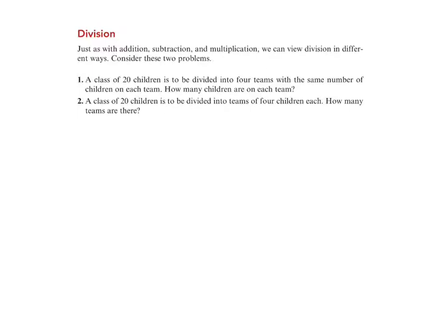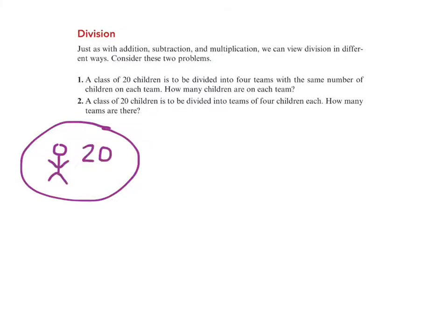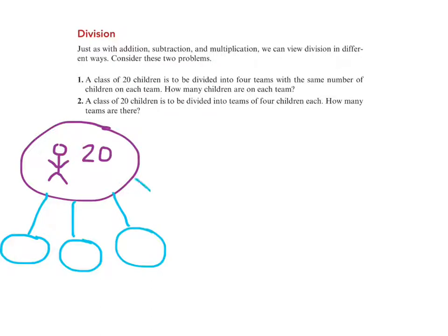So let's draw a little picture to represent this. All right, we have a class of 20 children. So here's our little sample guy, and there are 20 of these children. And the division, we're trying to divide these children into 4 teams with the same number of children on each team. All right, so I'll draw the 4 teams, or kind of a model here or a diagram to represent this. It's not accurate, of course, but it gets the main idea across. And then the question is, how many children are on each of these 4 teams? That's the part that we don't know.